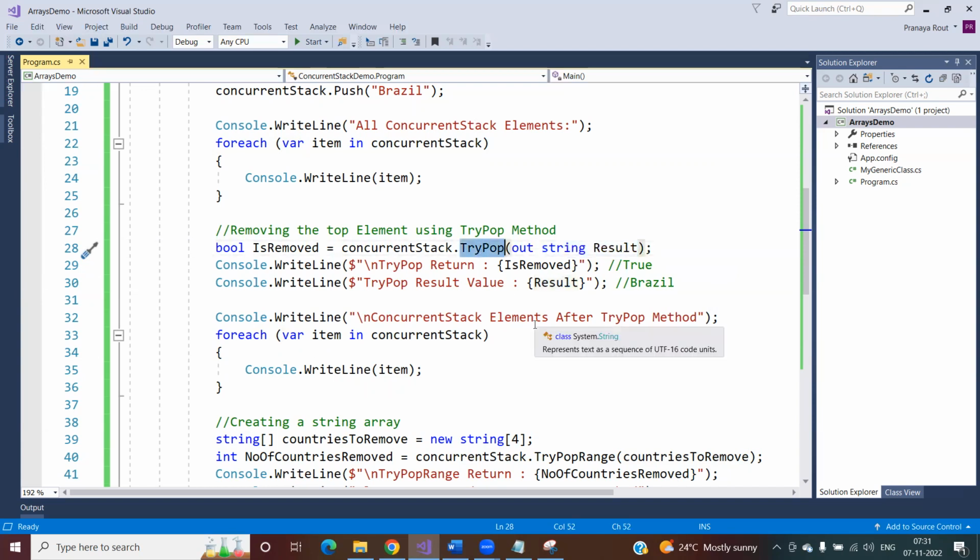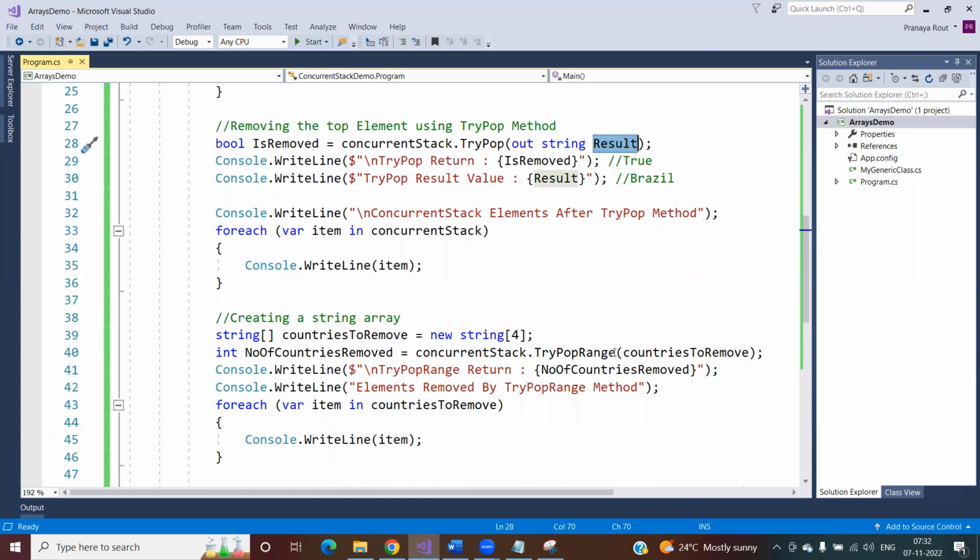Because this method is going to remove one element, so you need a single variable, and the element that is removed will be stored inside this variable.